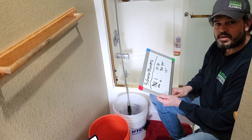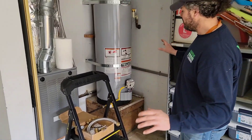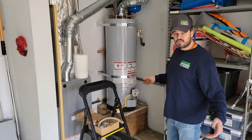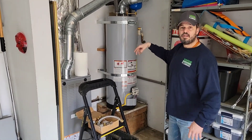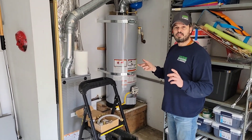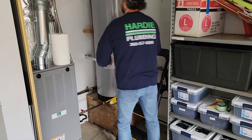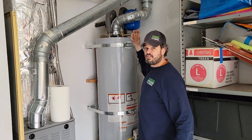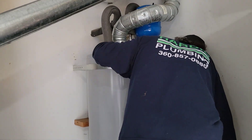Let's go downstairs and install the tank booster. First thing we need to do is turn off the gas to the water heater and turn off the water supply to the house. We're going to drain everything, make sure we don't have any spillage, and then safely take off the flex connectors and install our components. Turn off the gas — quarter turn. Every hot water tank on the cold water supply will have a shut-off, so we need to find that shut-off and turn it off.